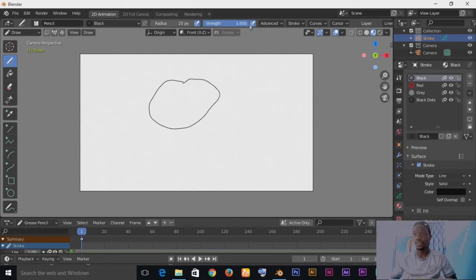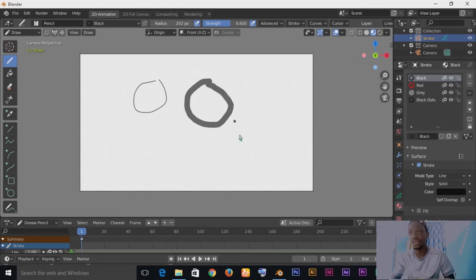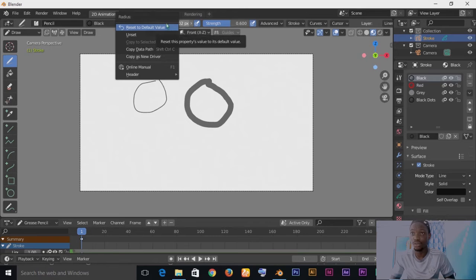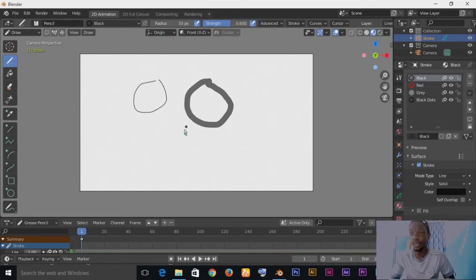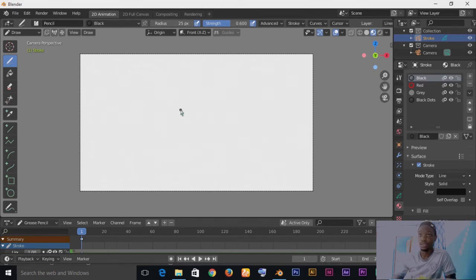So now you go fit increase strength for there to change the strength of your pencil. You see say when the thing dey 0, e dey light, and then if you change the radius, e go dey very big. So remember, radius and strength. Radius is to increase the size, and strength is to reduce the thing. So you go fit right click on it to reset your default settings. So now I go change my pen.